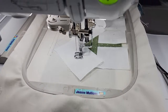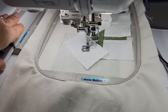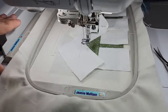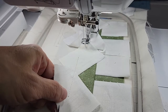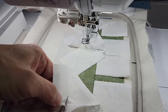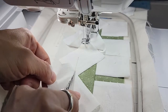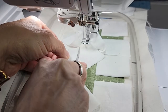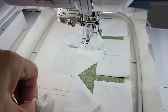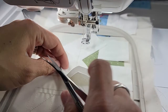Okay, we're going to trim right across the top of these. And then we're going to be putting down piece number 7. And that extends up. It's okay. Just leave it. It doesn't have to be totally straight.